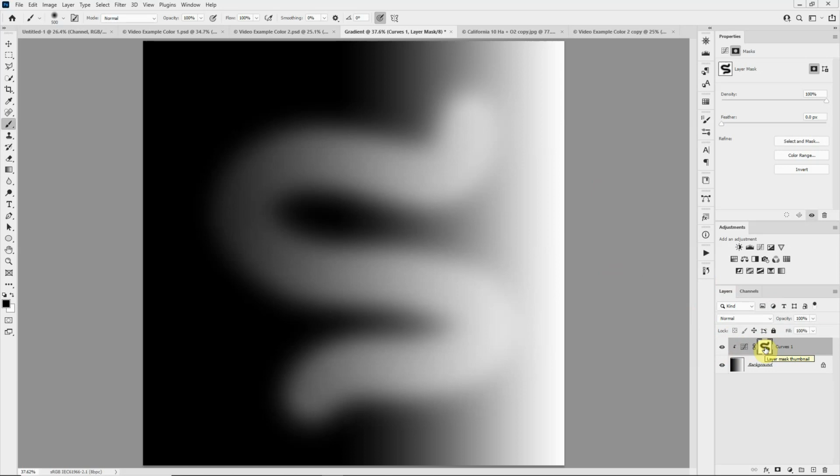And we'll talk in more detail about masks and selections in the next video. But for now, I think this is a good place to stop. So thanks for sticking with me so far. And in the next video, we'll talk more Photoshop details of layers, selections, masks, and blending modes.